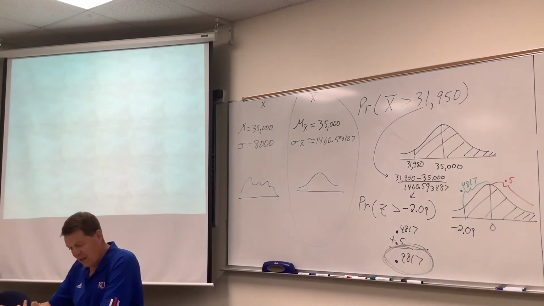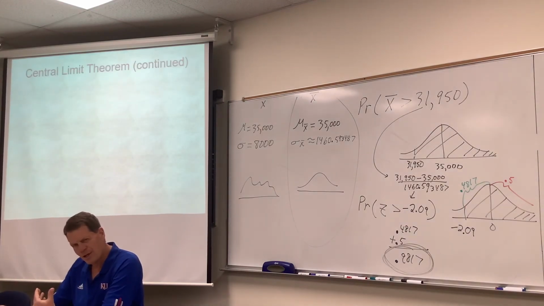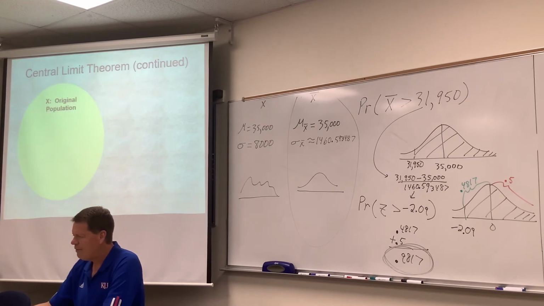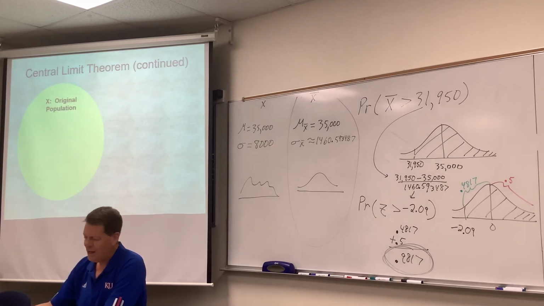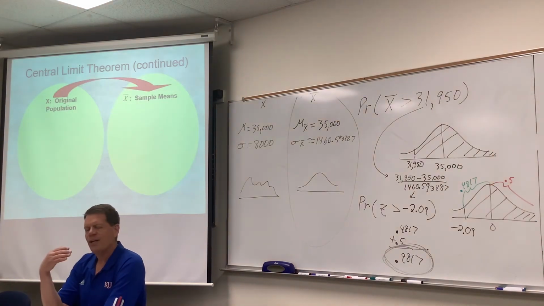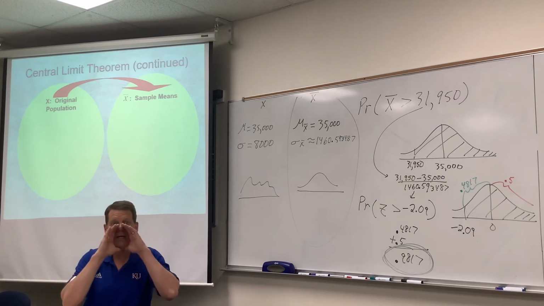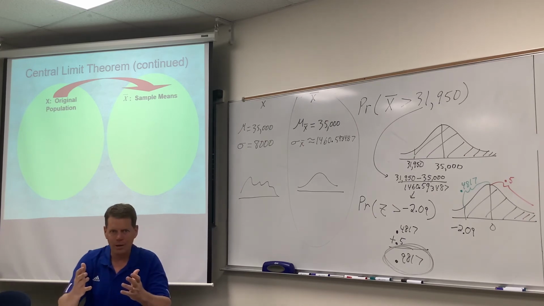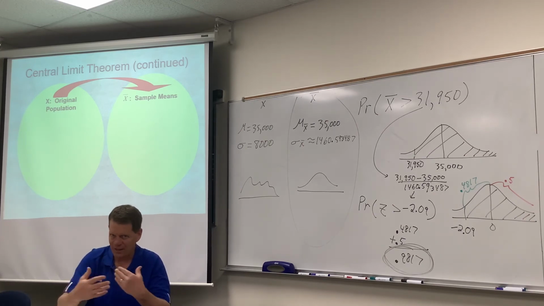And this is, again, a slide that was given to you. It says central limit theorem continued with a couple circles on it. So see if you can find that one or hit pause right now while you're looking for it. But the theorem in general would be this. If you have a population called X, but the question wants you to determine a probability related to the mean of a sample, which is called X bar, that's important if that's in the question.